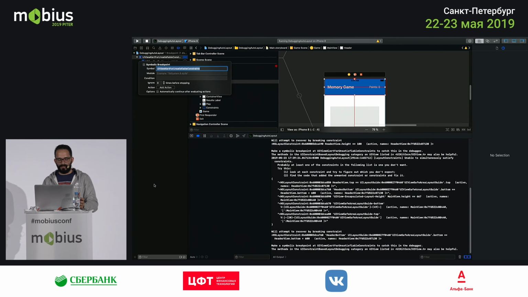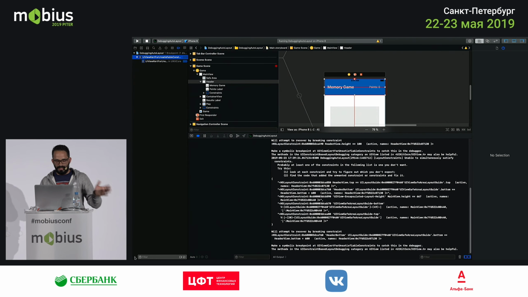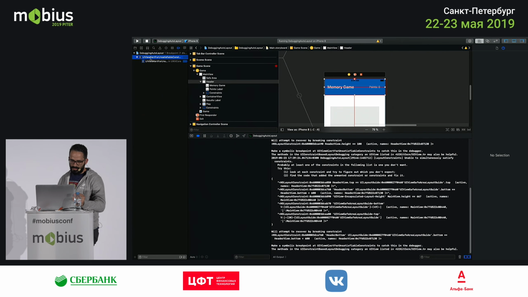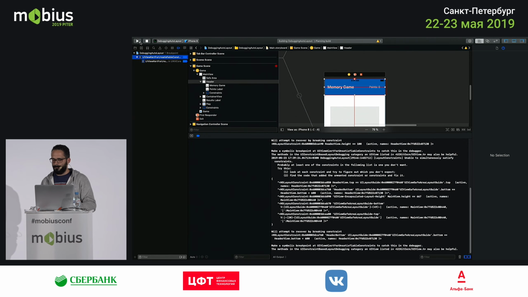You create a symbolic breakpoint by going to the bottom left corner and tapping here, symbolic breakpoint. So you use this really long constant name, and we just press enter. Right now it's disabled. I'm going to enable it and run the app again.